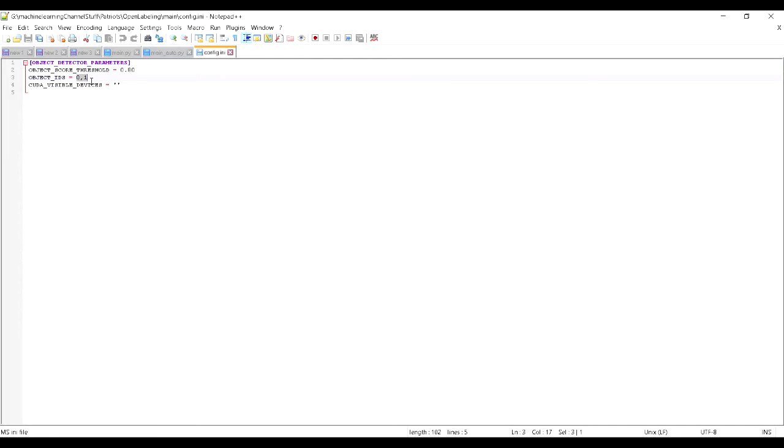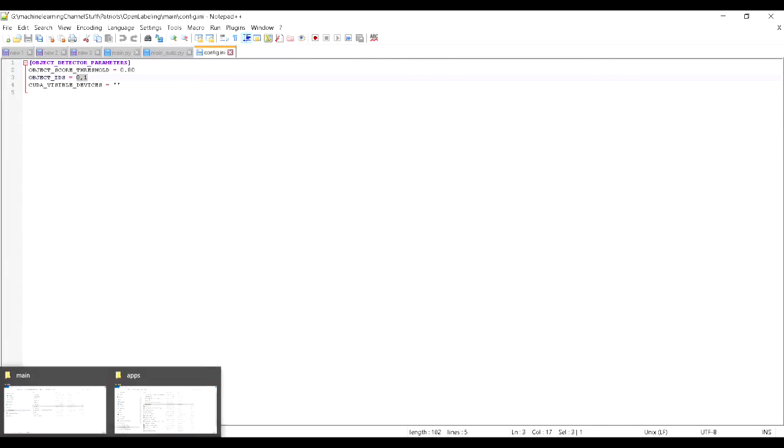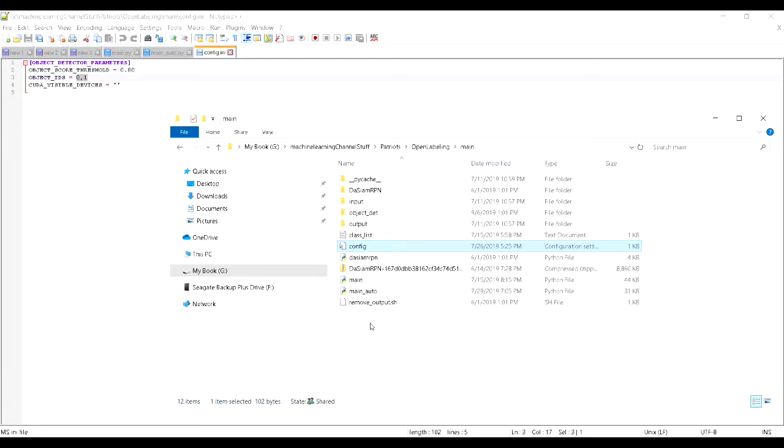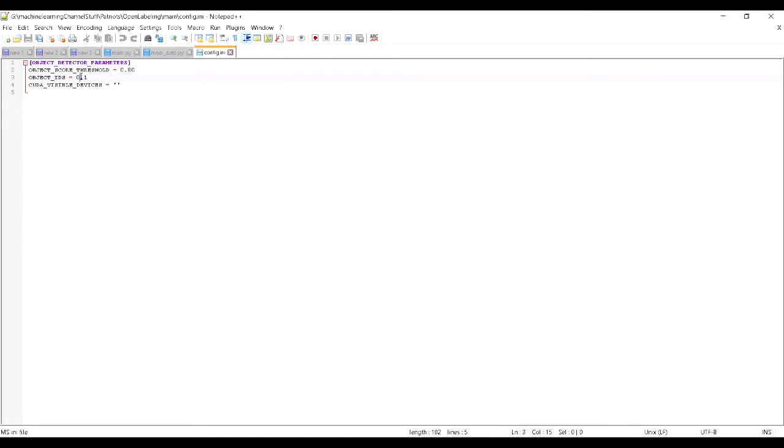In my case, I have a 0 base. The reason why I have to give it a 0 is because this Python script here, if I'm not mistaken, is a 0 base count.